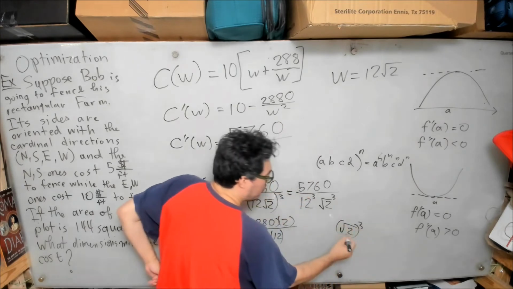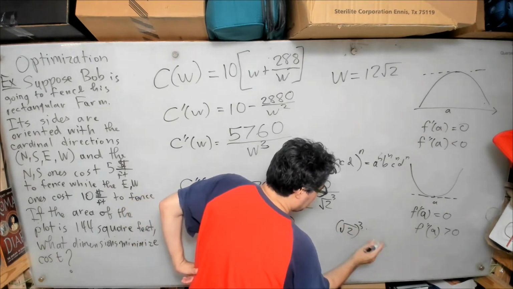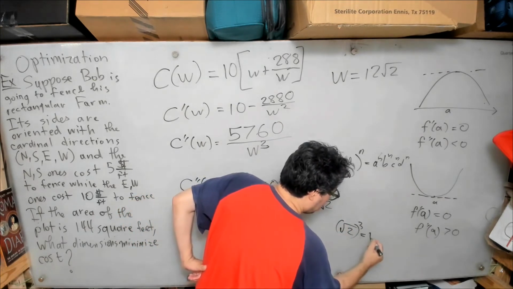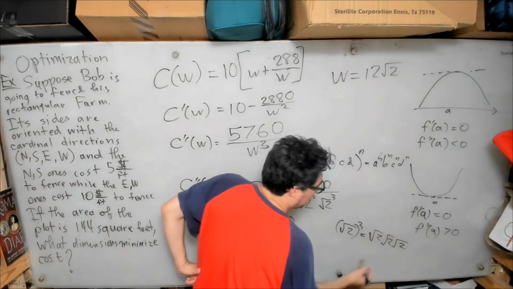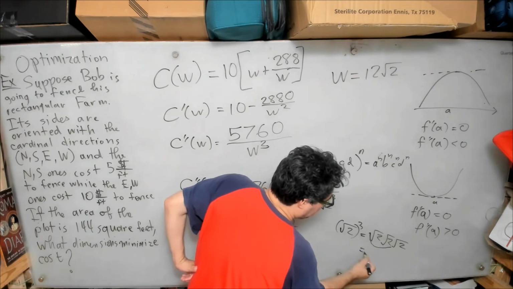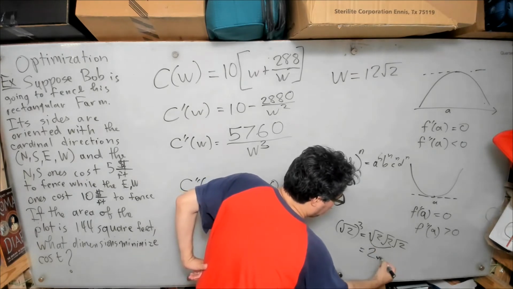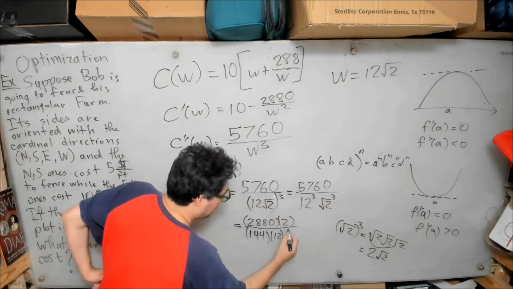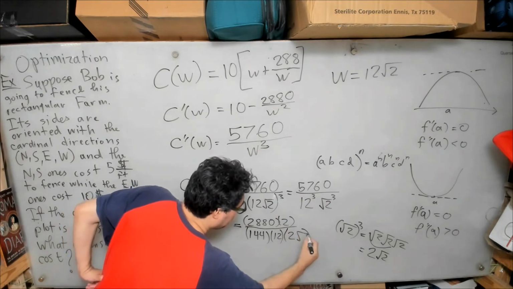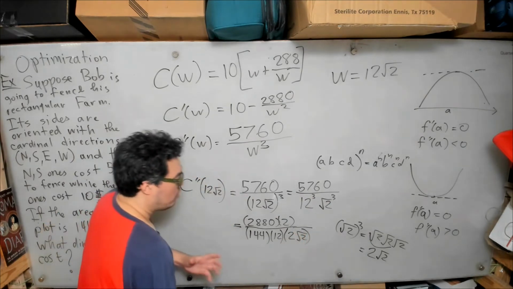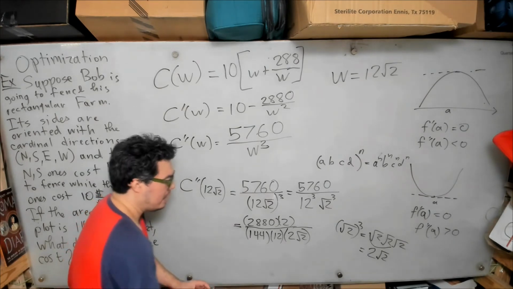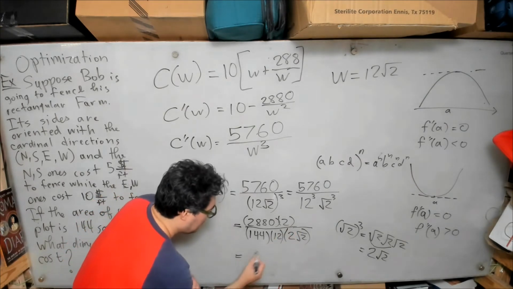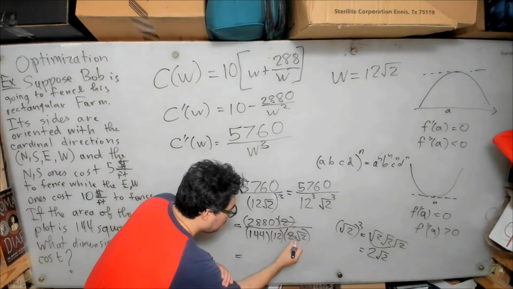Let me write that out for you here. And you can see here, this will become 2, and then I'm going to bring down my square root of 2 here. So I can write this as 2 square root of 2. And now look what happens here. First of all, I can get rid of this 2 with this 2 here.